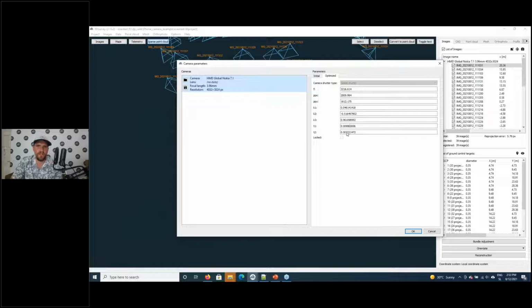And here we also have the other parameters. The T1 and T2 are considerably lower than, for example, the radial distortion parameters. And PPX, that's principal point X and principal point Y, they are at approximately half of the image size. So this all looks good.